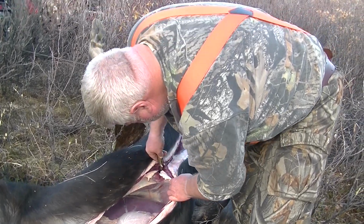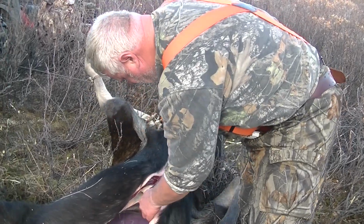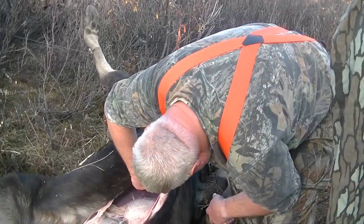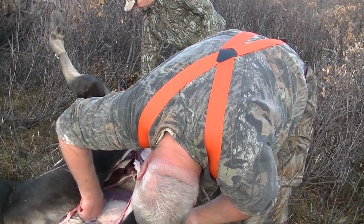This is the diaphragm that separates the lungs and the heart. That's probably the hardest, the most pain in the ass piece to deal with. So you gotta get your hands right in around the back with the guts on both sides.